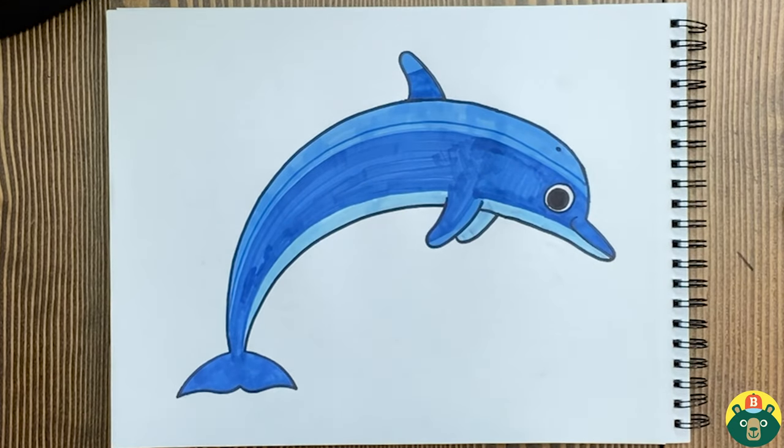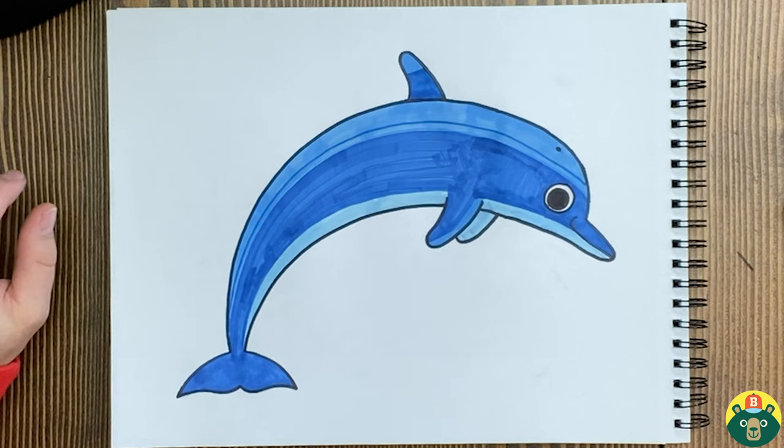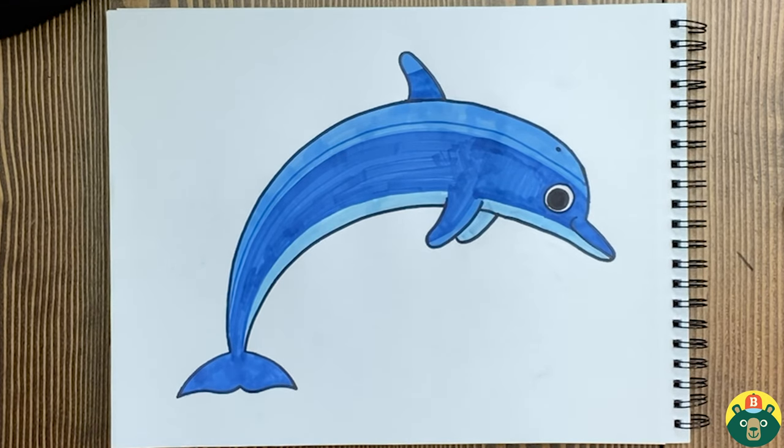My dolphin is finished, and I'm gonna name my dolphin Flipper after a very popular show that I remember watching as a kid where this family had a pet dolphin and it was super smart and helpful, and yeah, it just brings back good memories. So this is gonna be Flipper, and I'm really excited with how Flipper turned out.